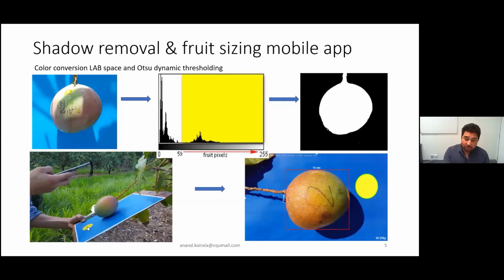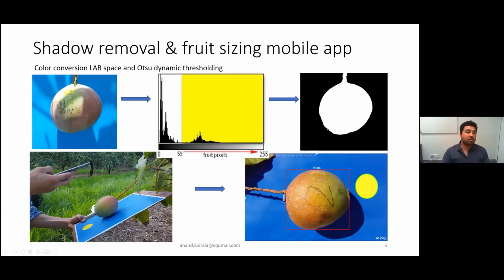And if you look at this, you can see a yellow circle here. It's of a fixed diameter. I think it's 4 centimeters, I'm not sure, but you can have any. This will work as a scale.